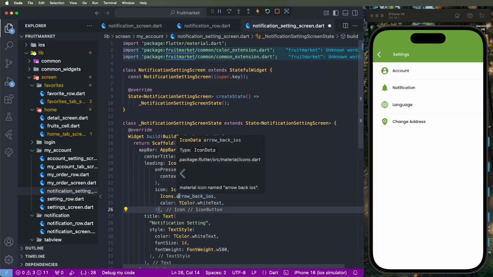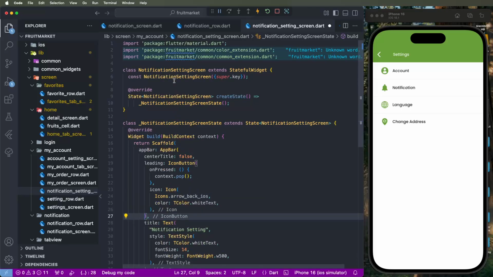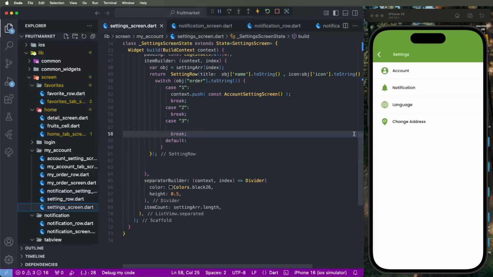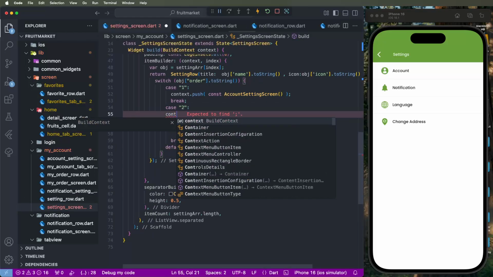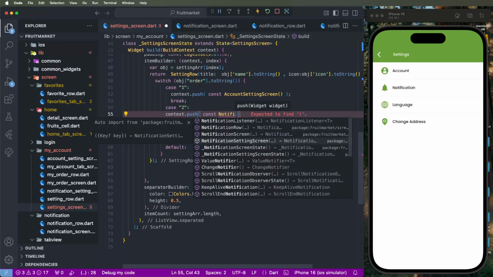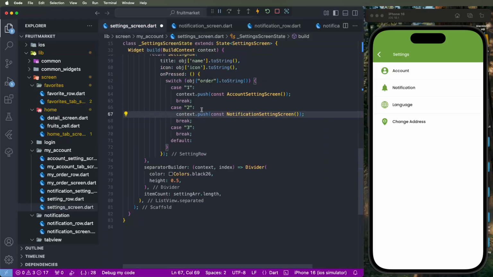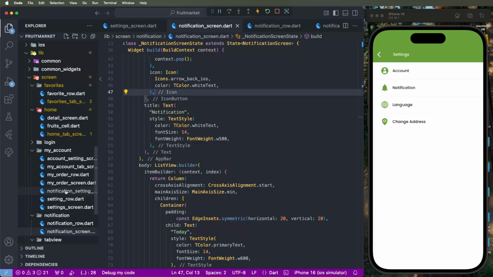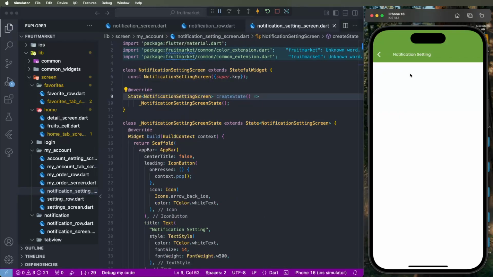Set it like here, and then we need to configure the screen inside the settings screen. Now go to the settings, give it the onTap, and set the context dot push extension method, call the const NotificationsSettingScreen, and save. Now click here, click and back. Maybe we need to not save this file, go again to this notification setting screen, save here and click, and now it opens the notification setting screen.